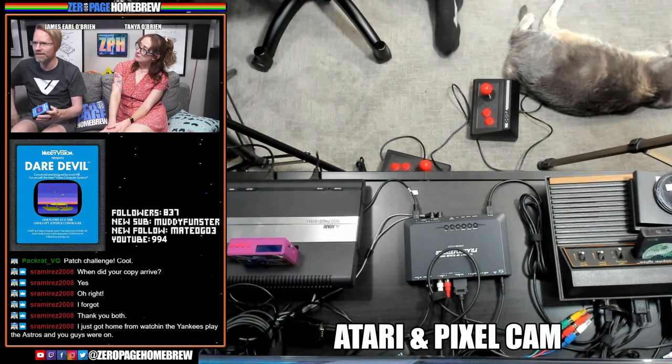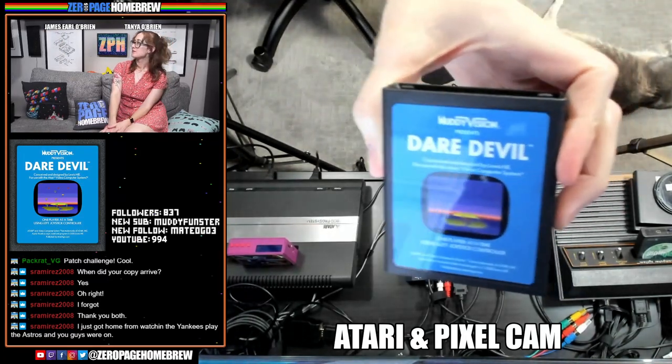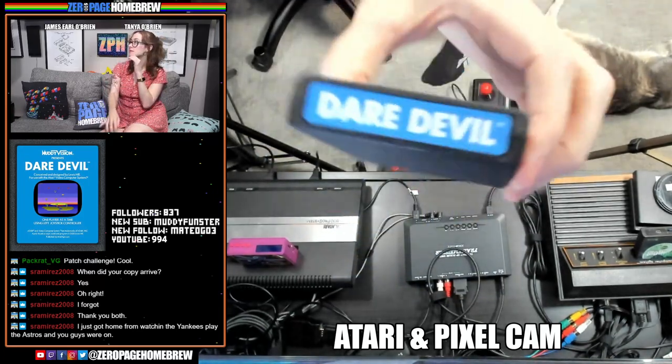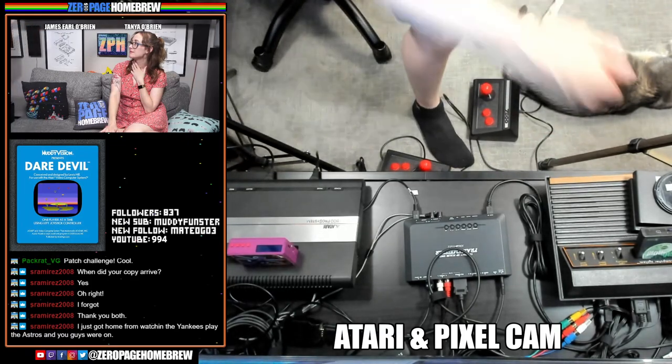One second. Let me just fix some things up here. There we go. You also see a cat on the cat cam. So there is the cartridge, Daredevil. There's the end. There we go. So let's plug that in right now.